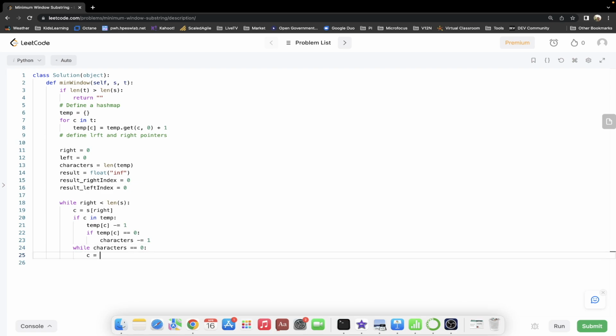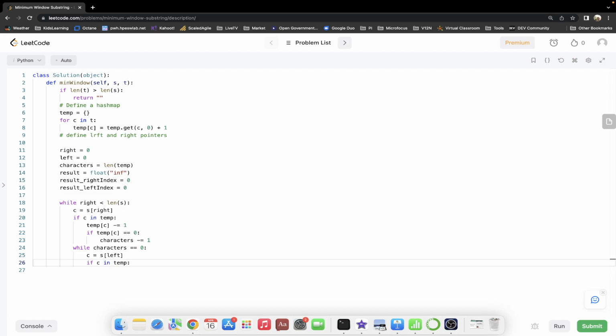I'll again take the characters at left. Okay, no, not the temp, sorry. Characters at left, and then we'll see if c is in temp.